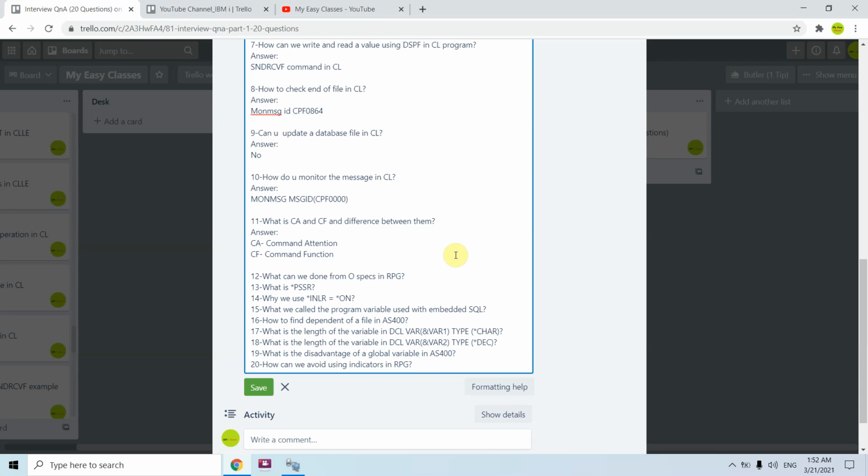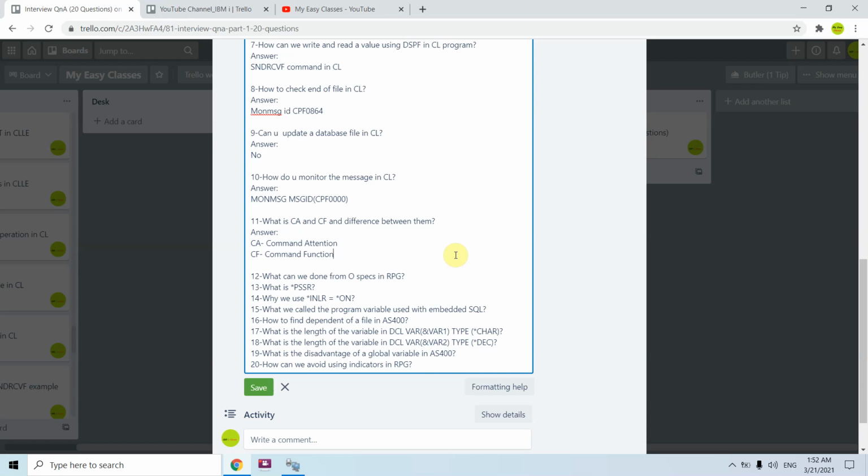So basically we use command attention keys whenever we want our program to end or our screen to go back. For example, we press F3 to exit and F12 to go back. In those cases we can use command attention. In case we want F6 to add, update, insert or anything else, we would be using CF.